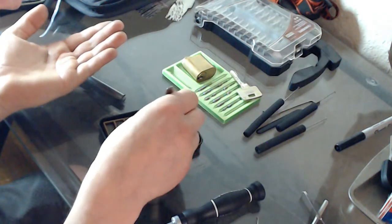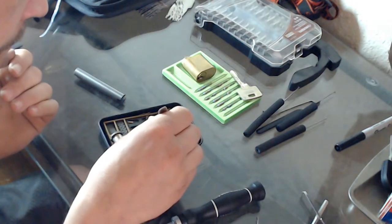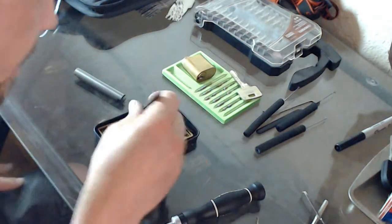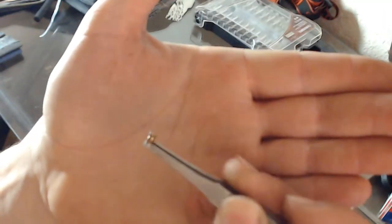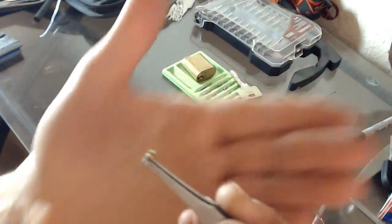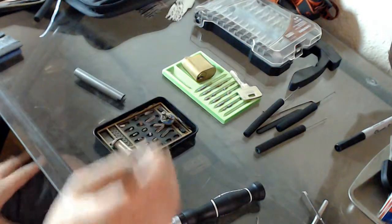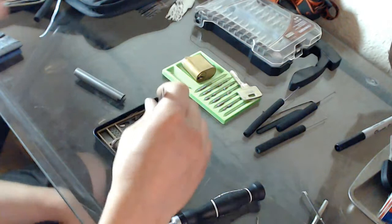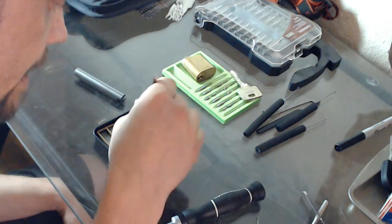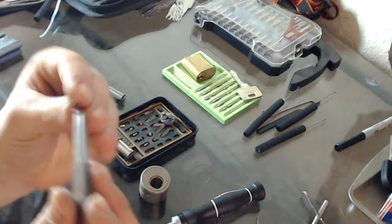All right, so the springs are all the same. Got some really interesting key pins. Hopefully you guys can make that out. It's just got a spool element. And key pins 3, 4, and 5 all have that spool element. Driver pins 3 and 4 are these really interesting, it's like a spool with floating elements on it.